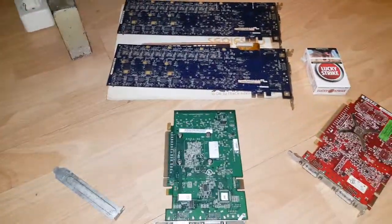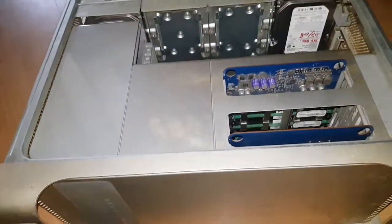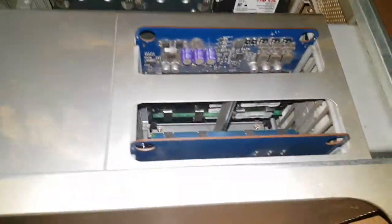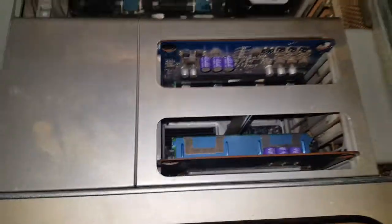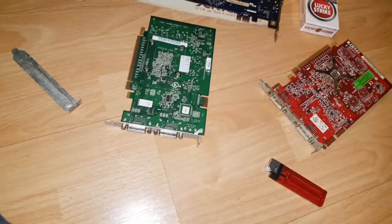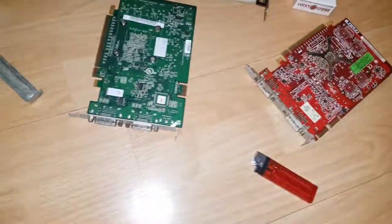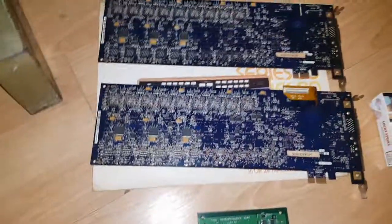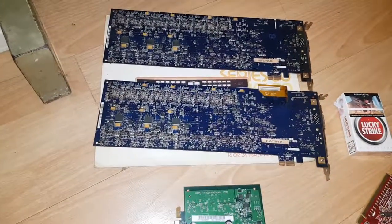This is my Mac Pro 2008, dual Xeon 8 core, with 12 gigs of RAM. I take out all my cards, the VGA cards, two VGA cards. This is ATI and NVIDIA, and then this is my Pro Tools HD Excel core card and Excel card.